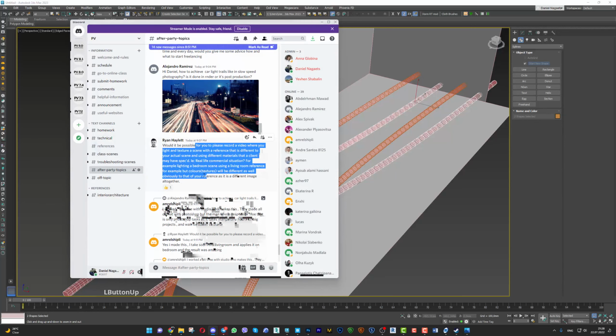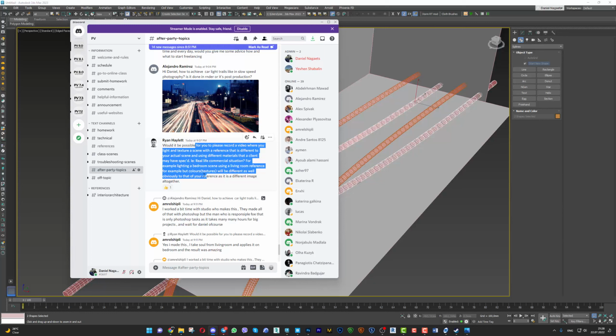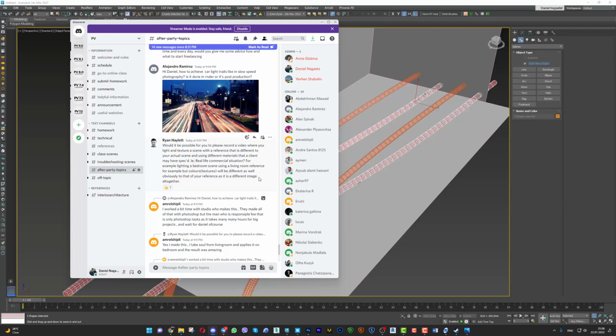Would it be possible for you to please record a video where you light and texture a scene with a reference that is different from your actual scene and using different materials that a client may have specs for? A real life common commercial situation.